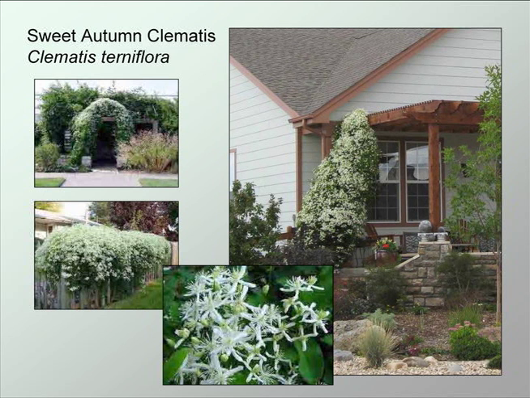The Sweet Autumn Clematis is another wonderful fast-growing vine. This one tendrils its way up. It needs to have something to climb on, a netting or poles and so forth. It blooms late in the season with a white flower that is very, very fragrant. You can see it covering a fence here or crawling up the side, and it'll actually crawl over the top of that pergola in that picture or on the arbor. This is a wonderful hardy plant for Colorado for a vine.